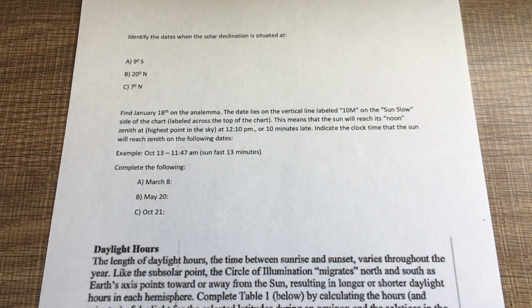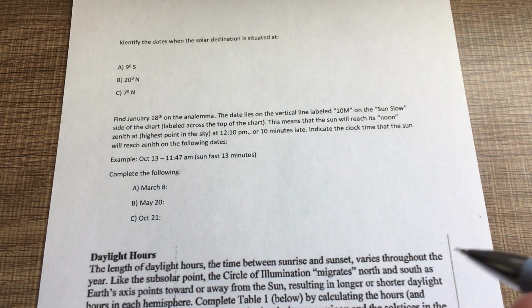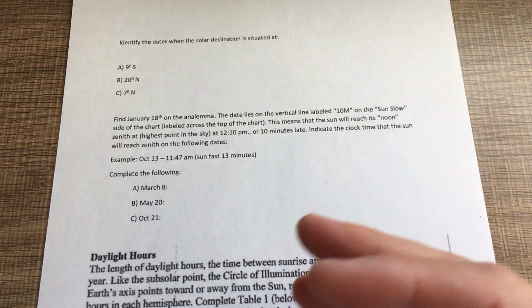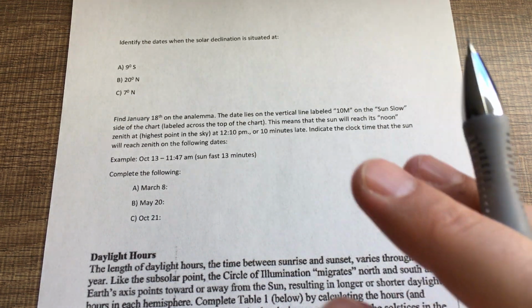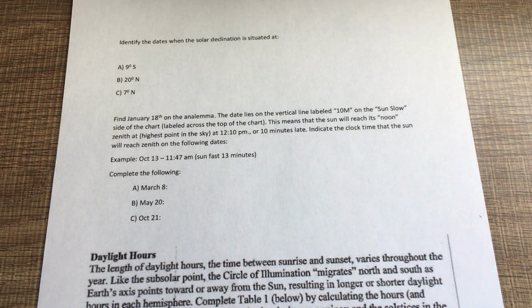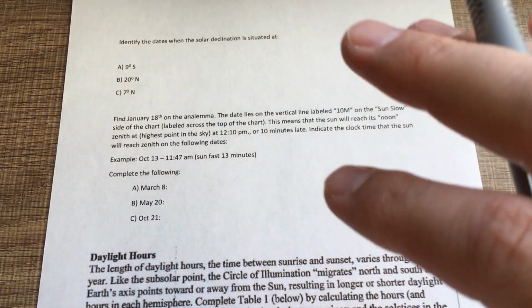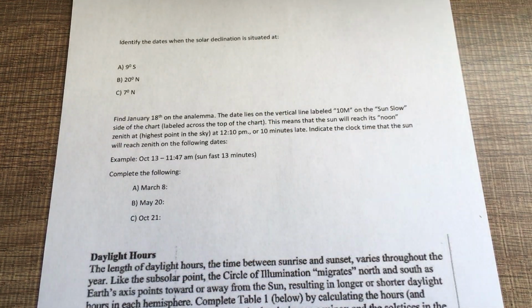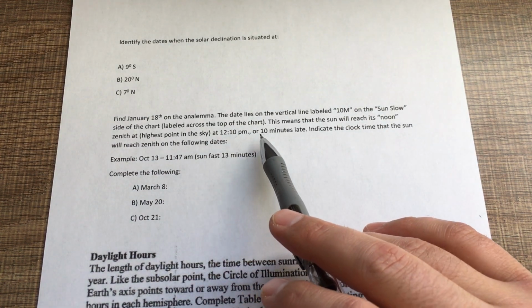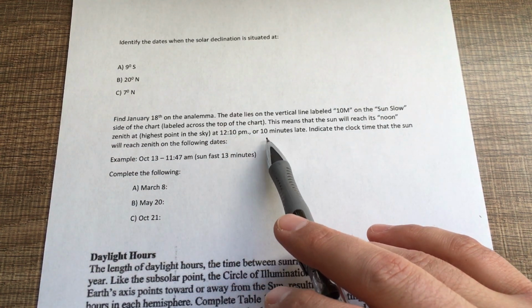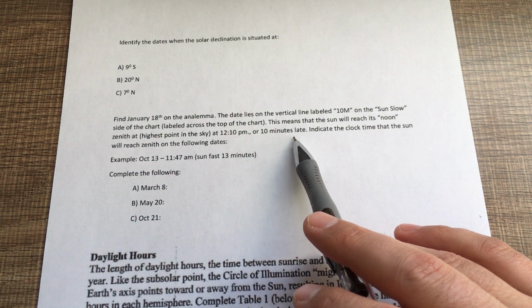So that's what we have to think about when we are considering winter versus summer months, is that the noon, as we may know it, isn't always necessarily 12 p.m. in this context. Think of noon as being zenith, subsolar point, solar declination, etc. All of those things being the same thing. The highest point in the sky. So therefore, at 12:10, that means that we are going to be 10 minutes late.